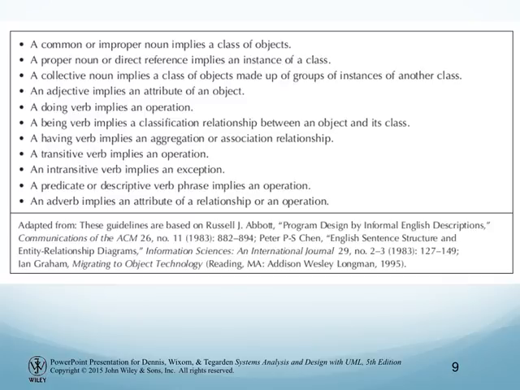That would be an example of him. And then that attribute would maybe be his height. It would be an integer in inches, something along those lines. A doing verb, like the waiting, which I got ahead of myself there, would be an example of an operation, of a method. So maybe John is waiting, or maybe John is withdrawing, or depositing, or something along those lines. So that's how that works.